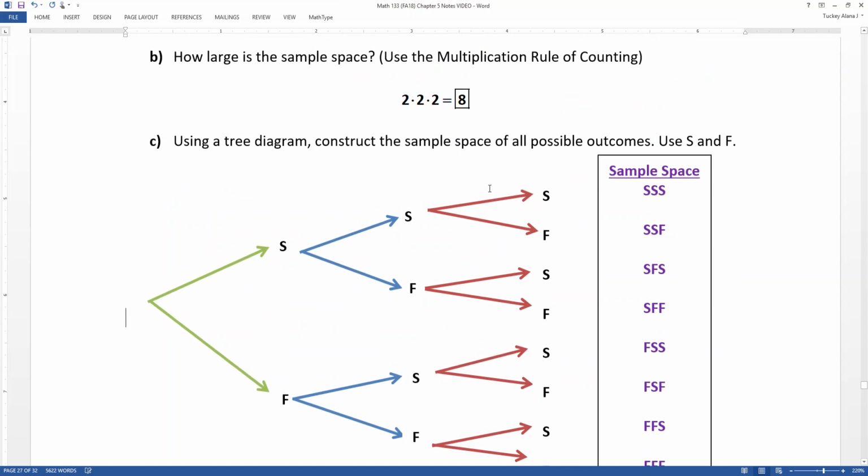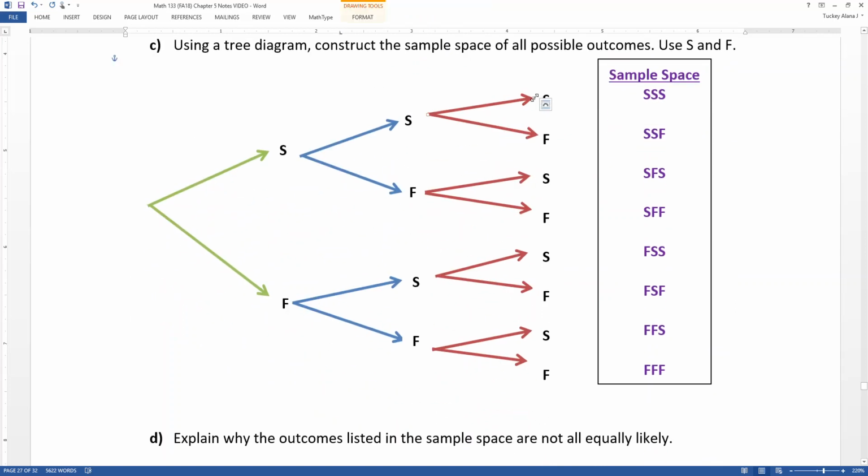Then I can go one further and throw another player in. Let's call him Kevin. All right, so Kevin goes up to the line and he could succeed, right? So it could be LeBron succeeds, Steph succeeds, Kevin succeeds. It could be LeBron succeeds, Steph succeeds, Kevin fails, and so on. And so you make your table out of the tree diagram. Every single one of these little branches here, you can get to it along the line. So to get to this success for Kevin, there must have been success for LeBron, failure for Steph, success for Kevin.